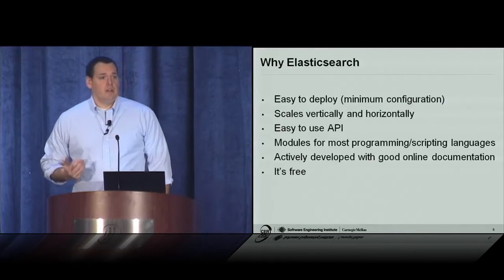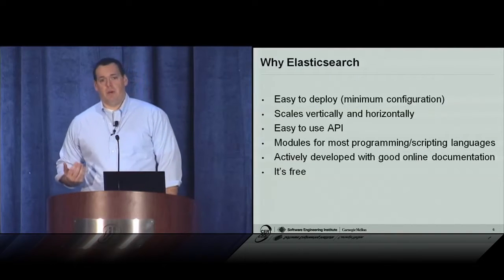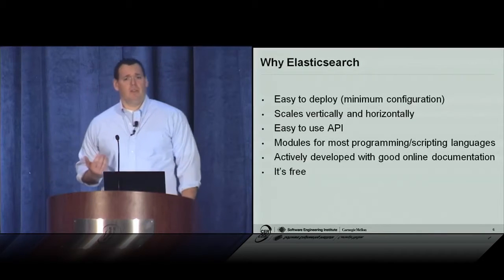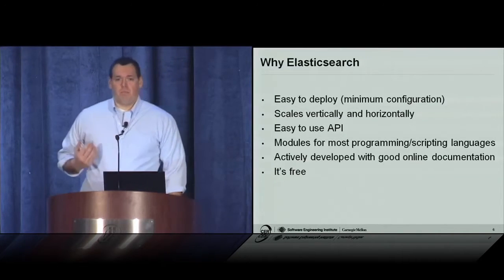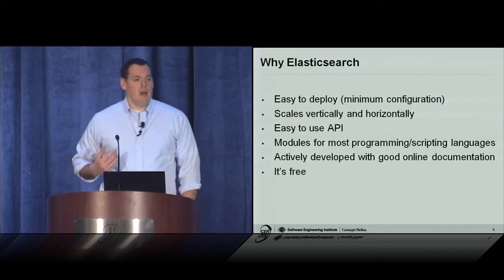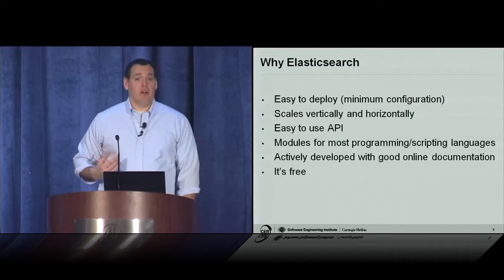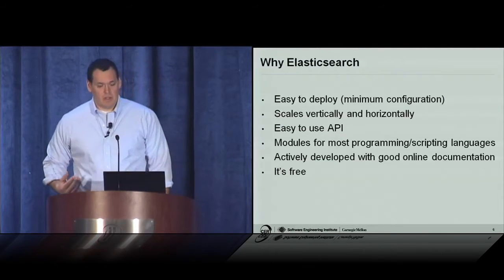Now, to get that deployed in a distributed environment where you're receiving more data, it takes a little more configuration, but for our cluster right now, each one of the configuration files is roughly 10 lines. So the configuration is pretty standard. And as a Unix guy, it's nice to be able to read a configuration file and know exactly what's going on. It's not like trying to configure sendmail or something ridiculous like that.